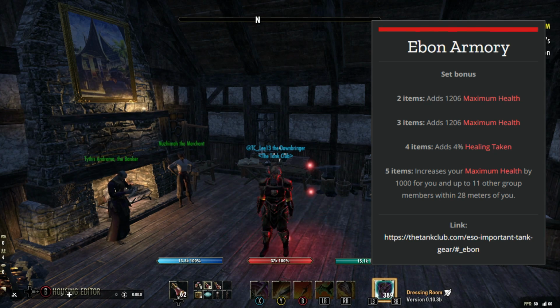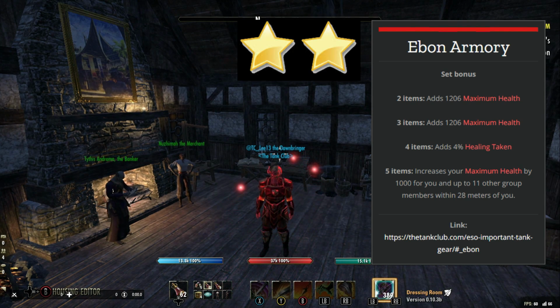So overall, in my opinion, I would probably rate this set 2 out of 5 in terms of a rating, just because it's not great for every group. If you need a heavy set on your off tank, then you're probably still going to think about using Ebon. If you need extra survival in your group, you're going to use Ebon. In those situations, it's still worth using.